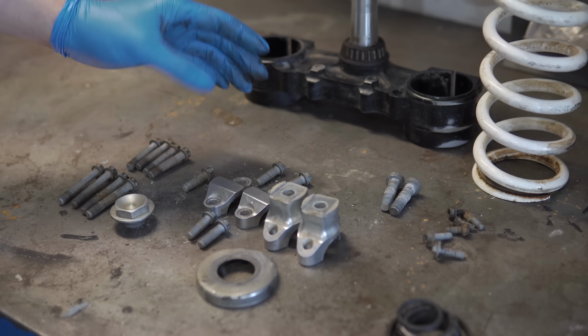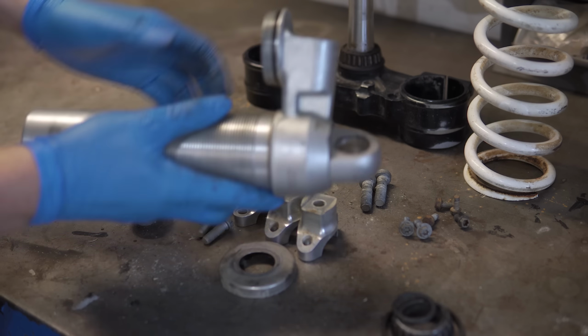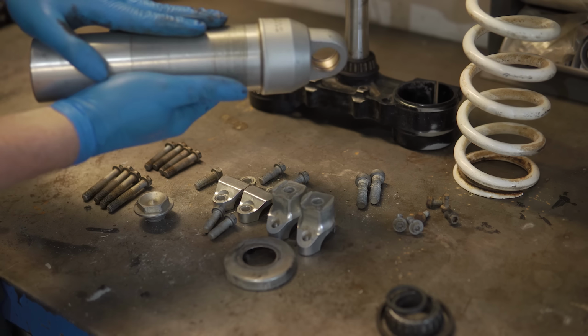So now I have taken off the parts from the triple clamp. I'm going to Cerakote all these parts together with the body for the rear shock. I have got some help taking this apart, so this should be ready to be cleaned, sandblasted and Cerakoted now.